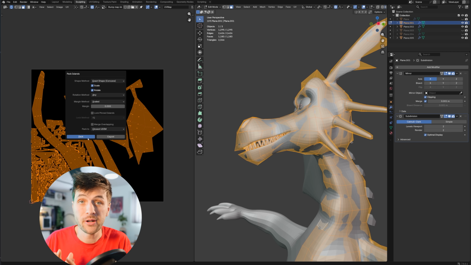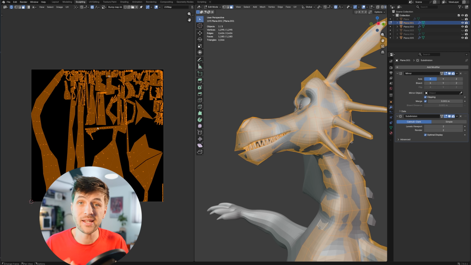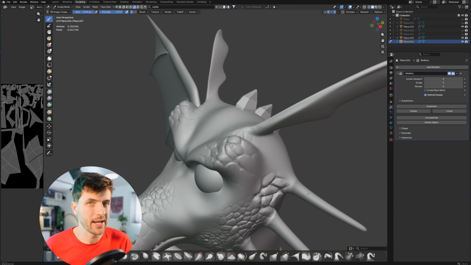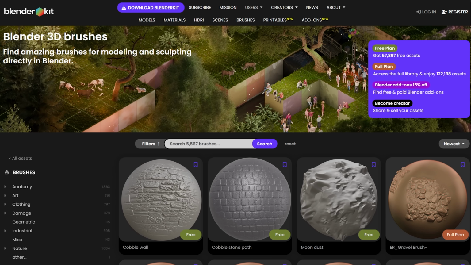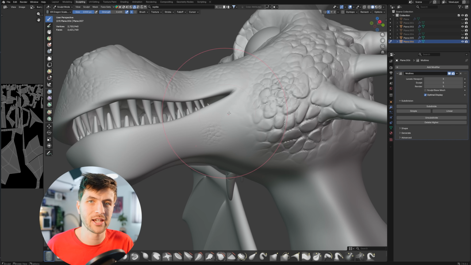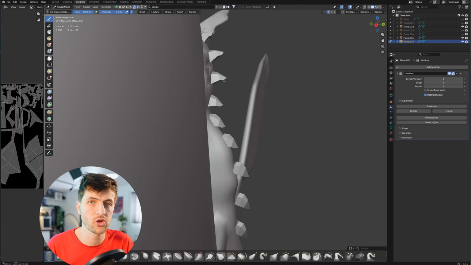Now it was time for me to switch departments over to the sculpting workflow and start adding some details onto the dragon. Some nice gnarly scales on the face, wrapping around to the back of the head, using some reptile brushes in Blender from the add-on Blender Kit, which gives you a lot of extra brush tools and options. Pouring as much detail as I can across a high quality version of this dragon.